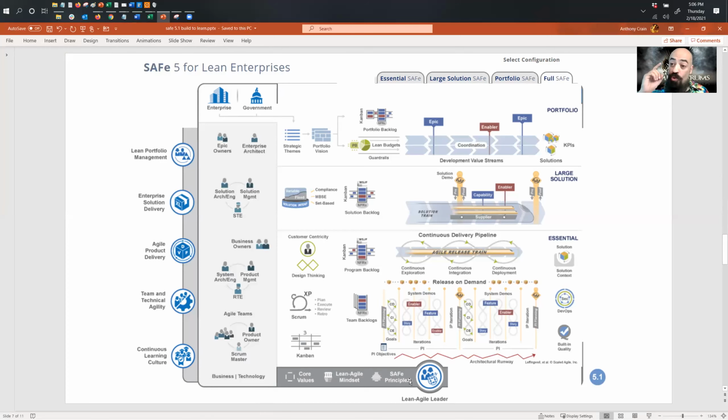Lean, agile leadership says your leaders need to become lean, agile leader teachers. So what that means is this: when I pair with a CEO level executive or a VP, I teach them about this stuff and the SAFe 4 core values. You see on the icon, there's 4 little lines. That's because there's 4 core values. The House of Lean, that's this little Roman numeral looking thing. And then underneath it looks almost like wings of 4 things. That's the Agile Manifesto values. So the House of Lean, the Agile Manifesto values, and the SAFe principles, of which there are 10, I ask my leaders to learn these items.